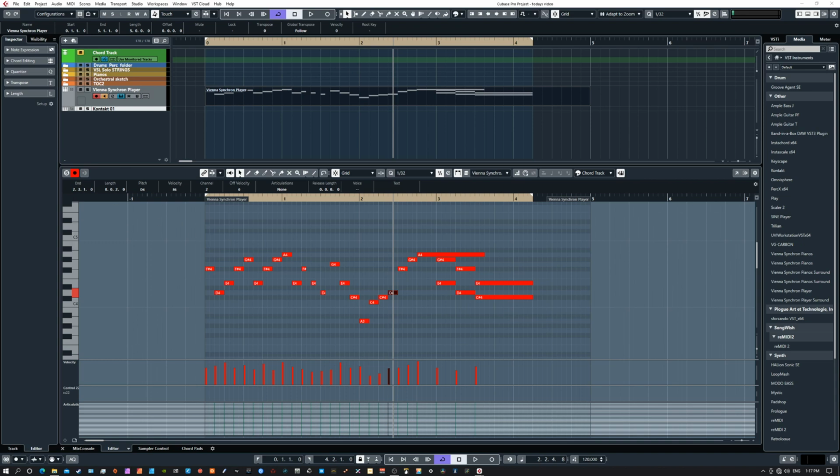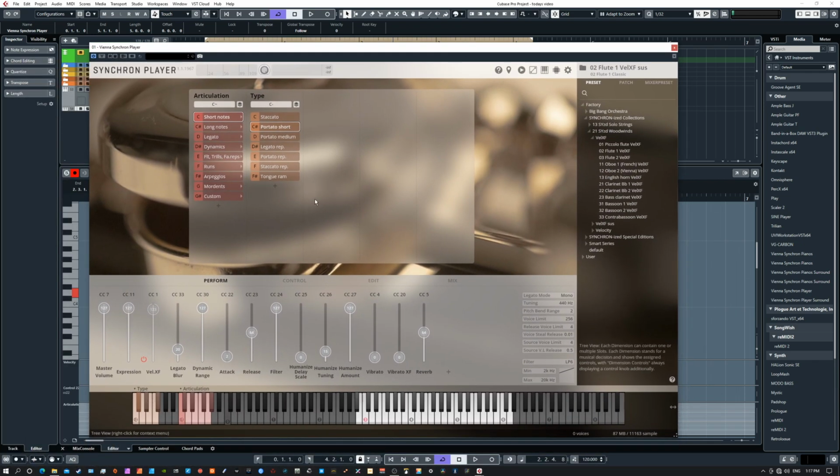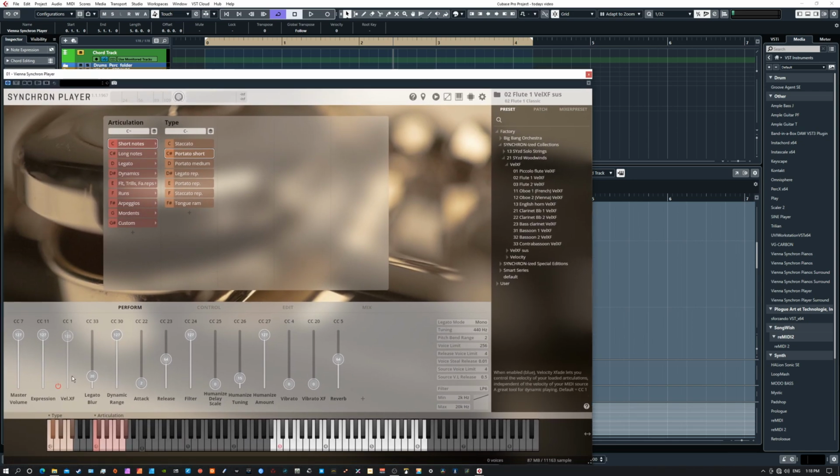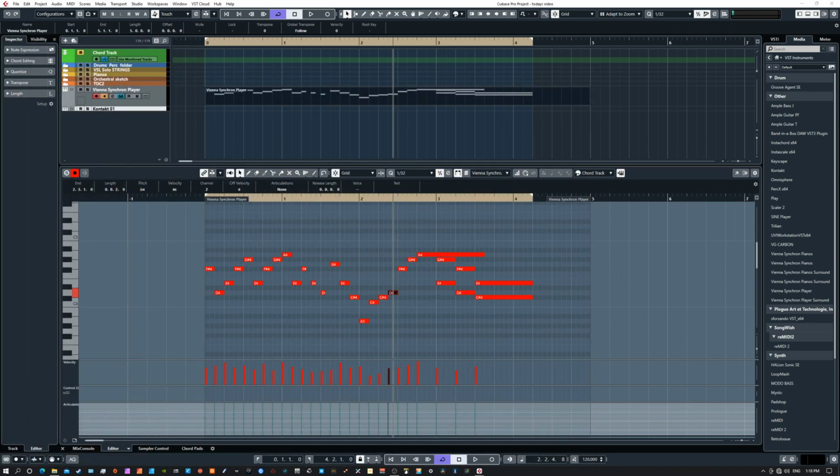You can set a short or a long note and have it crossfade between the two with a controller, like I was showing in the last video, what happens when you assign that controller to a CC, and let's say CC 22, which I've got here, and right now 22 is controlling my attack, but it also could control the crossfading between two different articulations.